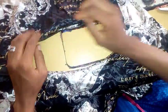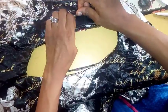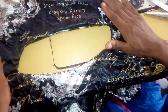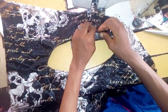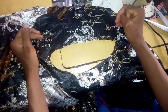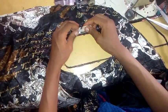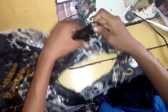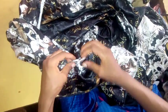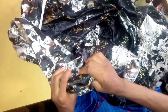So this is it now. Can you see? You can see, so by the time I turn it, every part will come out. So this is for the second part. This is where I notch. The same thing applies to this.